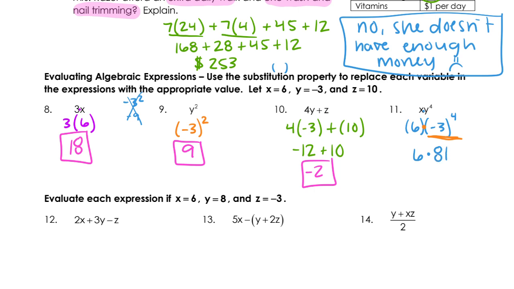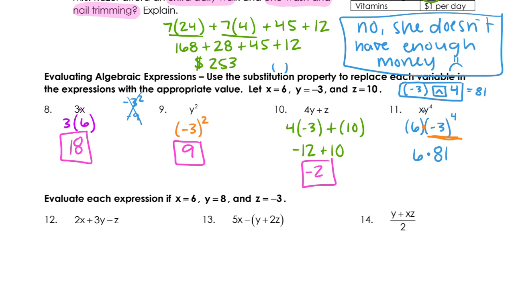When you go to type in negative 3 to the 4th power, most of you have a calculator that has a button that looks like this. We call it a caret button. So you'll type that in. What you'll do is negative 3 in parentheses, push the caret button, and then type in the 4. This is what you should be entering in your calculator to get 81.